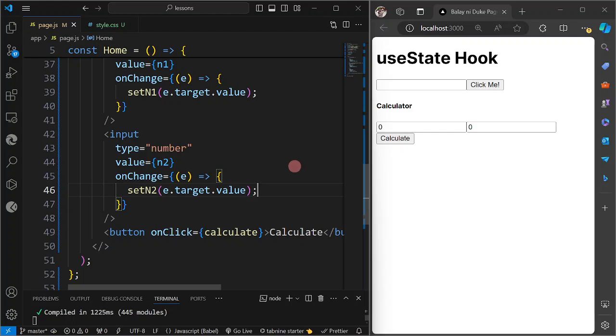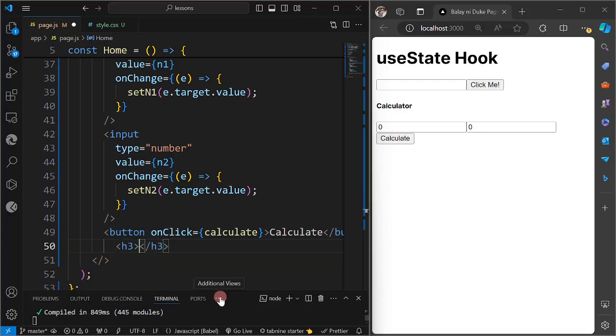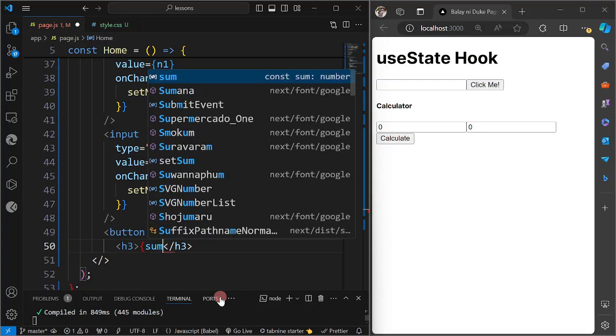Okay, but instead of an alert, I'm going to have the sum displayed, so I'm just going to add a text. Let's say I'm just going to have here an h3, then I'm going to have the sum.